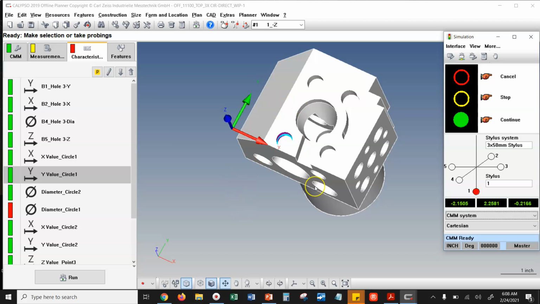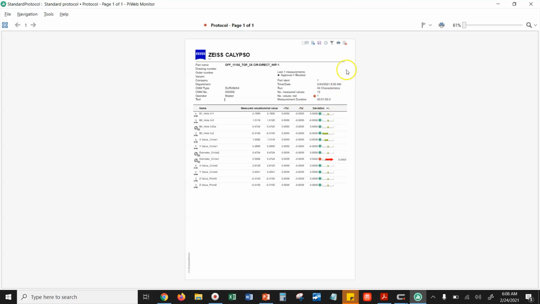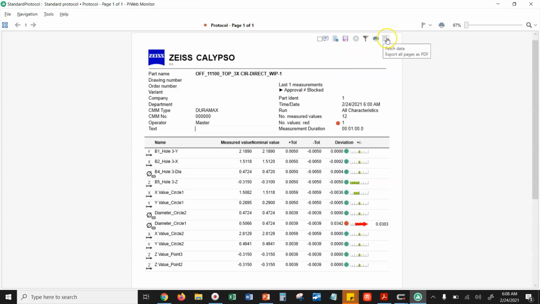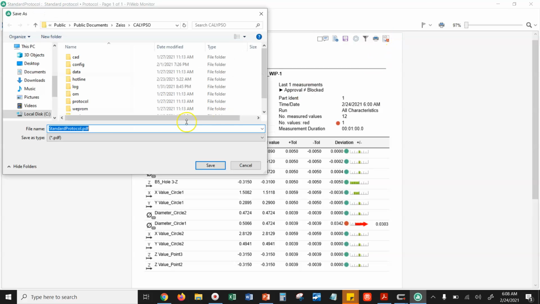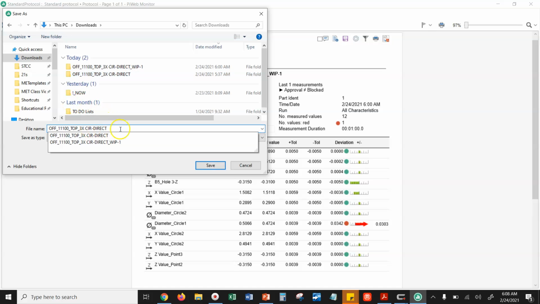So for this assignment, you are going to save your inspection sheet, or I'm sorry, your dimension report. So View, Multiple Report. I don't know why I closed that. We're going to come in here to the Fetch Data. All right, we'll come into Downloads. And for this assignment, it's offline. So I'm just going to grab exactly the same name as the file itself. So that is the file, and then I'm going to put underscore dimension report at the end. And we don't have to do a run number or an index number here because we're not actually running it on the machine yet. This off tells me that it's offline program only.